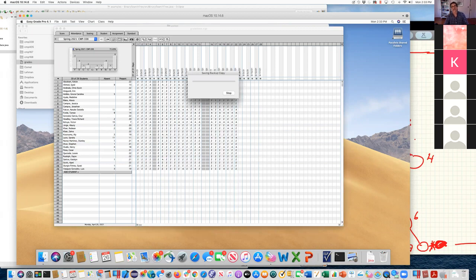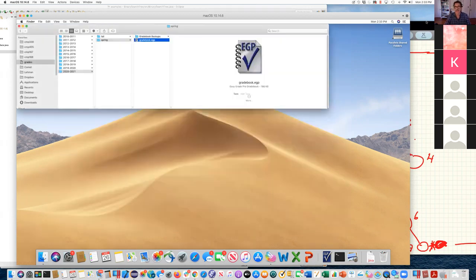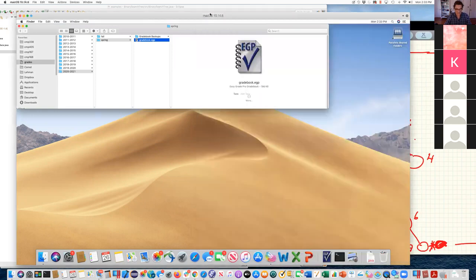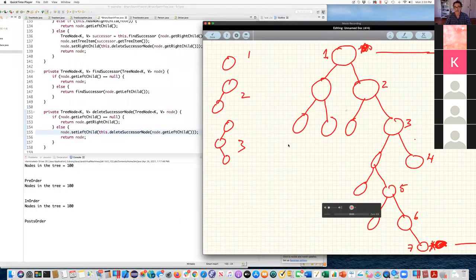Okay, so a tree with no nodes in it has a height of 0. A tree with one node in it has a height of 1. So height is important in a tree. Why? Because we want to know the expanse of the tree, like how much stuff is in this tree.